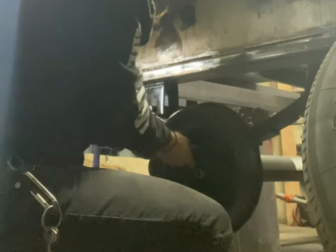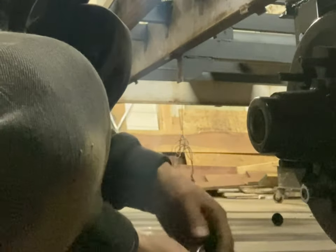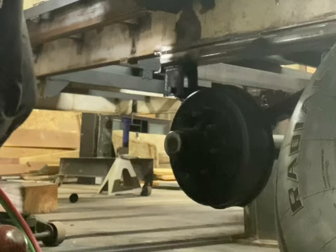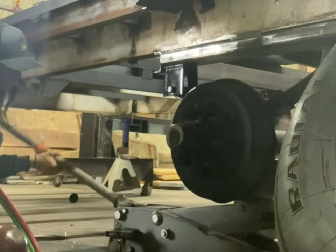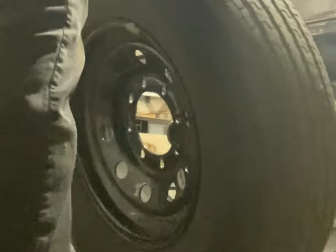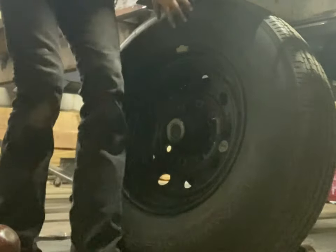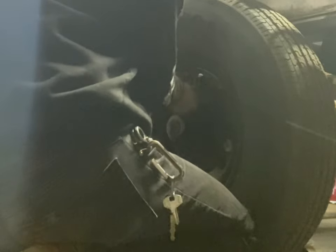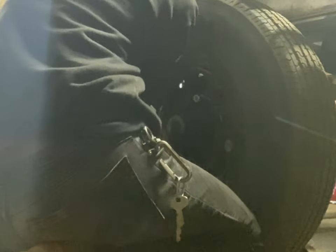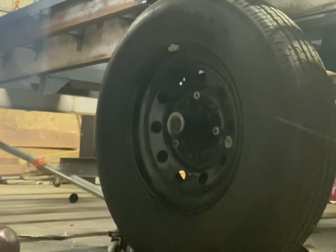Right here I've just taken off the lugs — all of them — using doubles. The jack is underneath the axle and the hub to lift it up underneath the U-bolts. The equalizers are in between all the leaf springs. I went ahead and went over to the cherry picker and picked that up. The whole back of the trailer is still held up by the cherry picker, so I had to jack it up in order for the wheel to get into position.